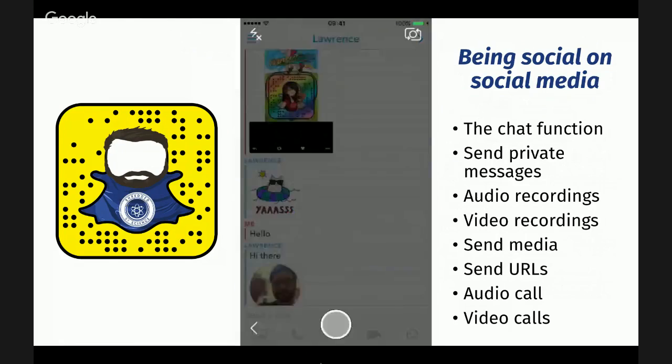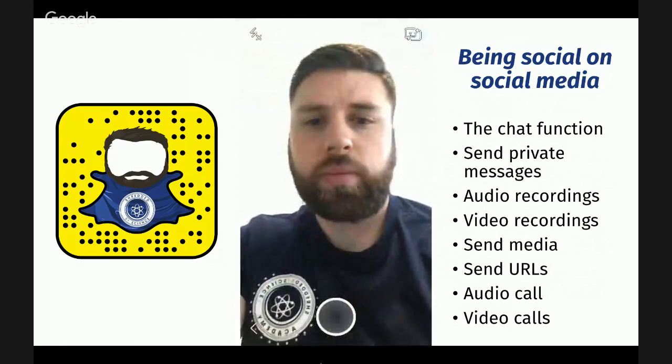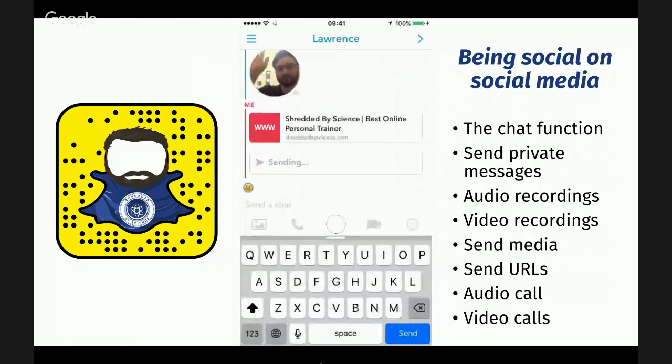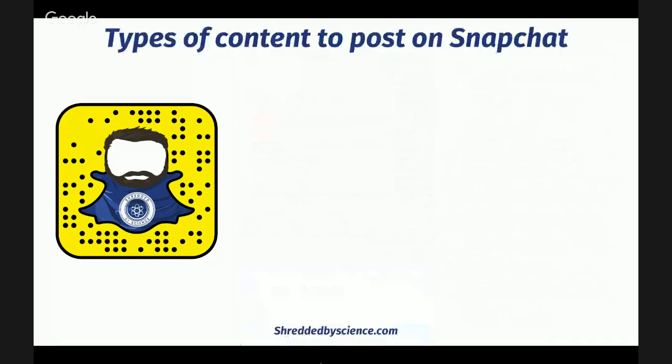So there's plenty of different things that you can do on that. So yeah, definitely something you should be looking at. Again, you can record little videos, you can record messages and send them during that chat function as well. So again, being social on social media, thinking of building depth in a relationship with a few individuals rather than just putting out a ton of content, trying to get a ton of likes, but not having any real sort of super fans or people which are consuming your content on a daily basis.